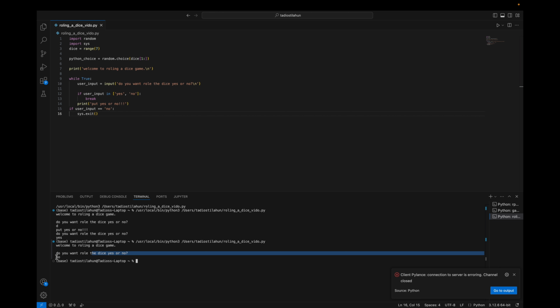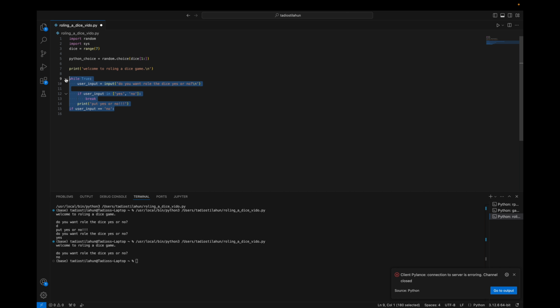As you can see here, it just finished and stopped printing or doing anything in the terminal. I will use the sys library in another part, where sys.exit helps us stop the program.